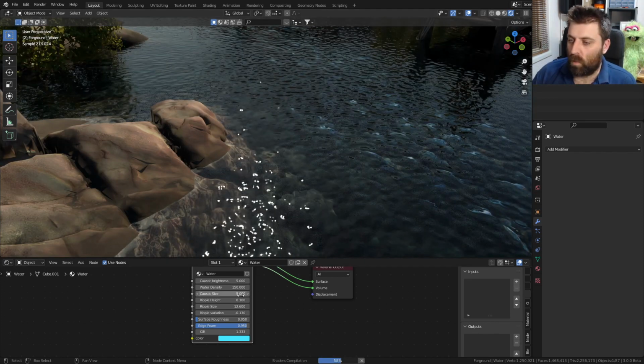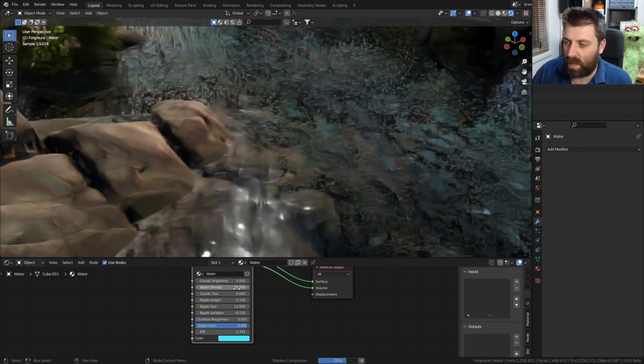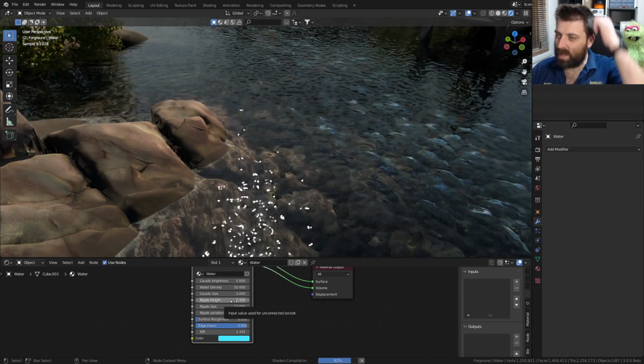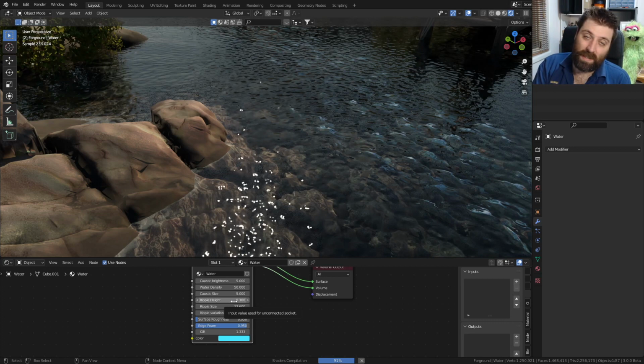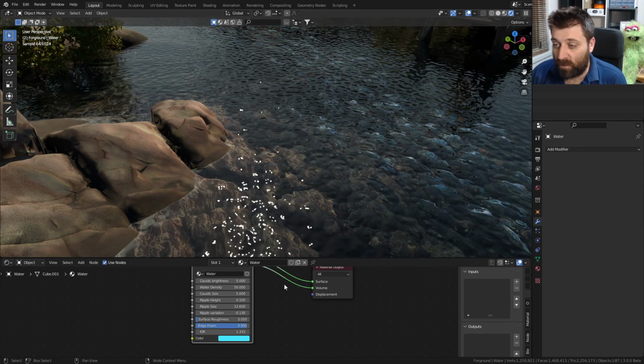And so I've zoomed right in. If we want to make that water a little bit clearer, we can take the water density down to 50, so you can see that. We can see that the light's coming through a lot more. We've got some wonderful little fish in there. However, there is a slight issue, so just be aware.